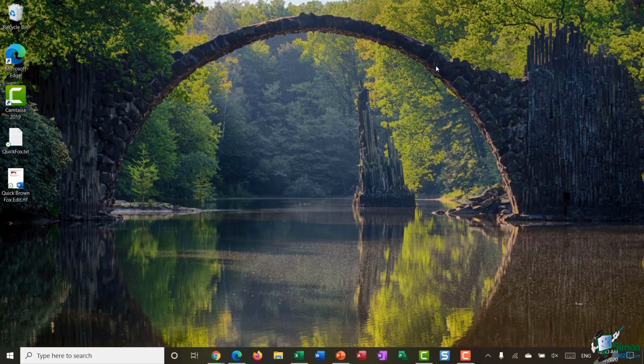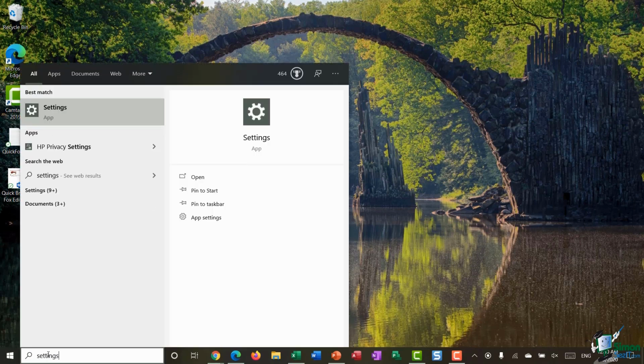Now, having established a working connection, I really want to focus the next few modules on browsing the internet using Edge and Internet Explorer. But before we leave this module, I just want to cover one of the things I mentioned before, network discovery. So again, I'm going to jump back into Settings.